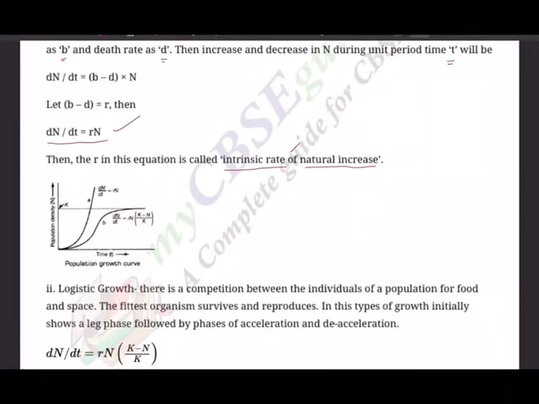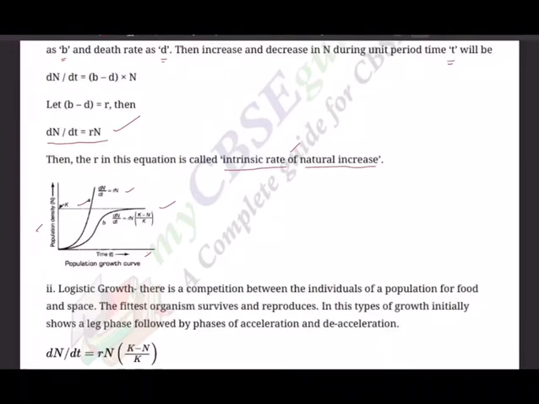Graphically, when we represent this, on the x-axis we are taking the time factor, and on the y-axis we are taking population density N, for the population growth curve. So we have got two curves. One is going straight, where dN/dt = rN, that is exponential. Another one is the logistic one. It grows up to a certain time, keeps on increasing and then gets stabilized. So we have got a line in the center, as you are able to see. This is the constant population in a given ecosystem.